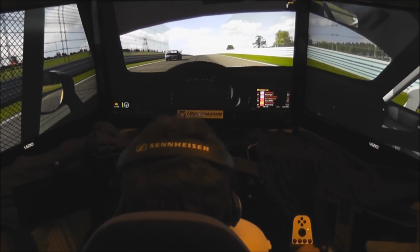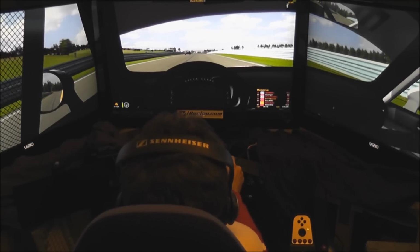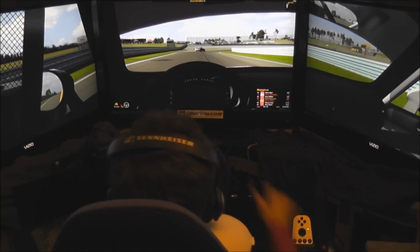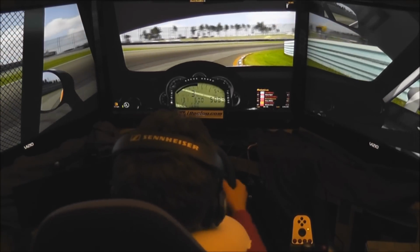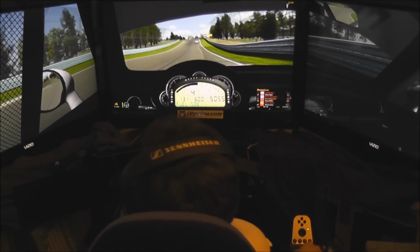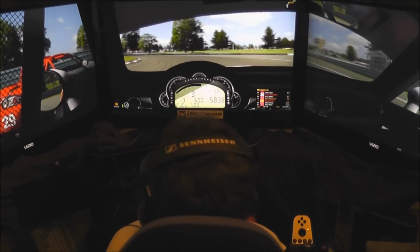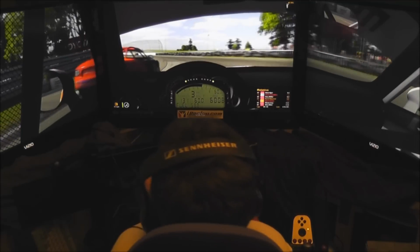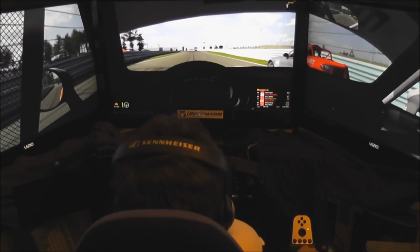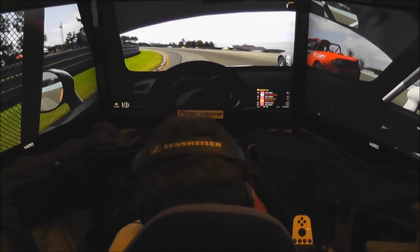So up through the boot, and Gary's nowhere in my mirrors because they're not set right, as I mentioned. So that puts him right to my left. There he is. Now he's peeking in. And he gets a nose in, but it's not enough. I give him enough space to go side by side through that turn, and it looks like he takes my invitation, gets a little bit more speed on the exit. But then it's my turn on the inside. Rather, on the outside, I opt for going in behind him to get the inside on this turn.